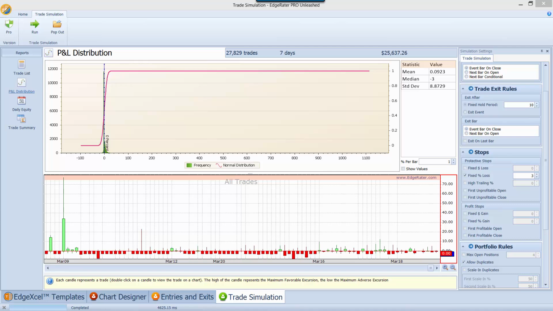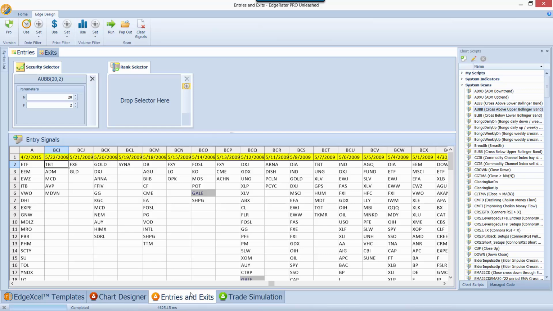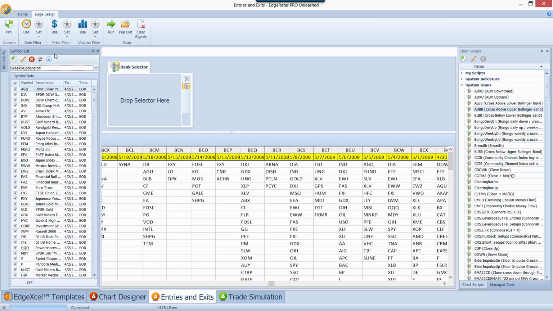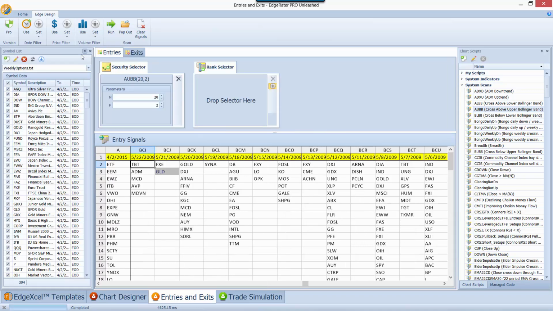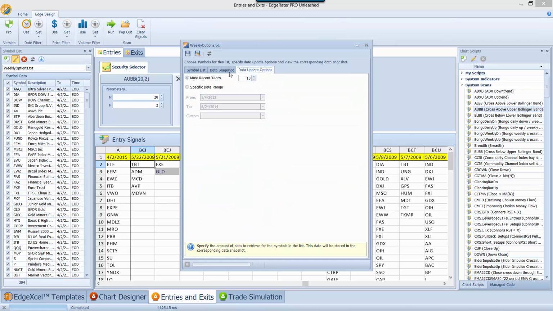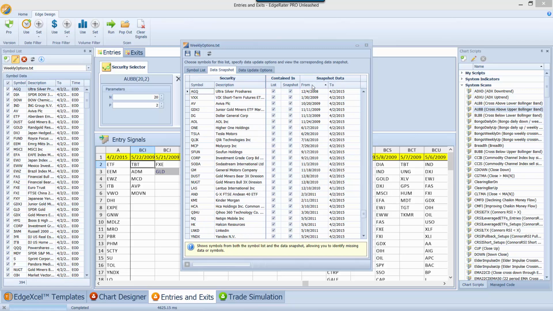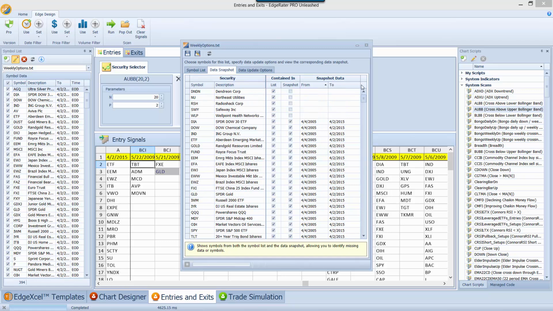Okay, can the backtest period be set for a limited period of time? Yes, so the backtesting period can be changed. There are two ways to change your backtesting period. One is when you're in entries and exits, you're running against the symbol list. My list of symbols is set to, if I hit the edit button, you'll see that I've got 10 years worth of data. Not all symbols have 10 years worth of data, but if I go to say the earliest symbols, I've got data from April 4th of 2005 to April 2nd, 2015.